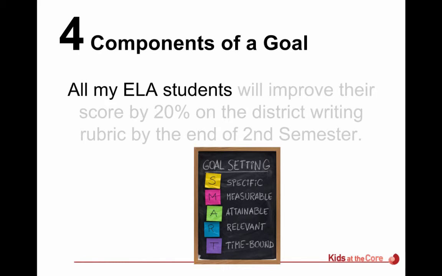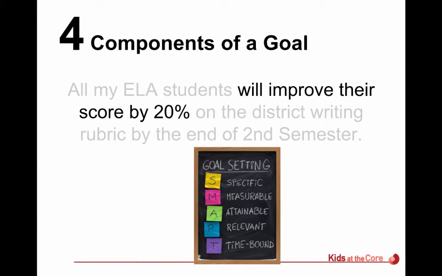Another thing that we typically see in the who section is teachers will identify a percentage of their students that they want to see achieve the goal. For example, they'll say something like 80% of my ELA students. In those cases, realize that the teacher is probably setting a goal to reach a specific rating. So if they want to get excellent, the district has said 80% of the students have to meet that target to get excellent, well, then the teacher might start off saying 80% of my students will. My recommendation is you shoot for the moon, say all of your students, let's not write anybody off from the start.